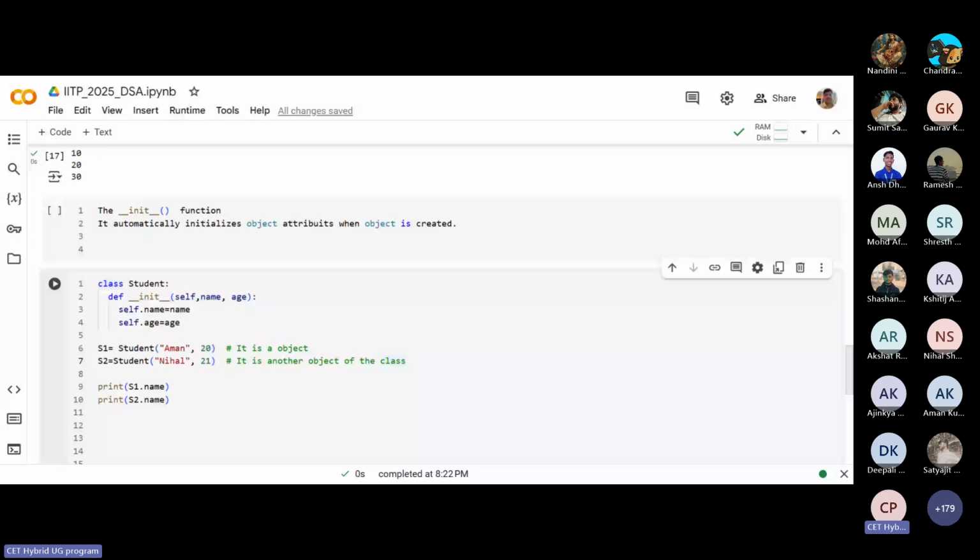Through the object only you are able to access the information, and through the object only you can modify the value and delete the value. Directly you cannot say name Roshan or name Aman and delete it. You cannot do that. S1 has access to the details of Aman.